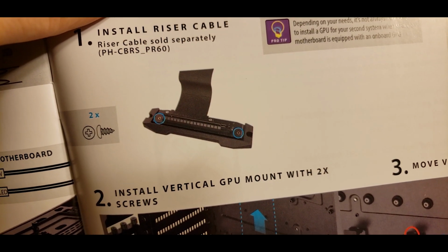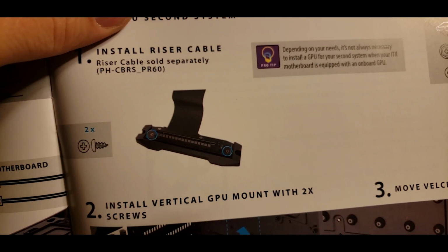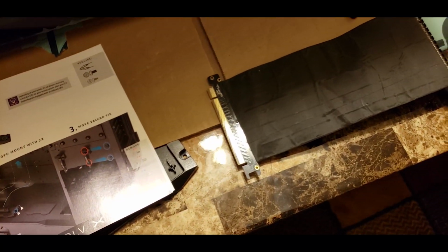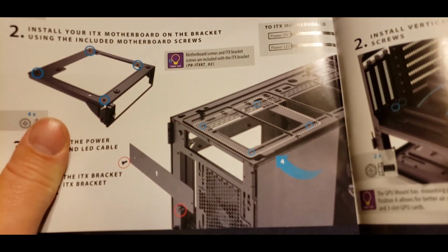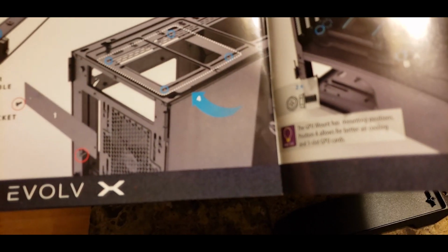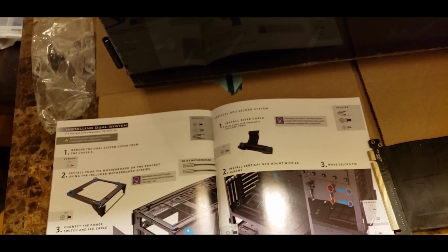So you get an idea there of how you can somehow mount their proprietary riser cable to this little piece of plastic, but otherwise I may or may not need it. It may be able to just be done with this instead, so whatever. But that's kind of cheesy that they don't include the things that you need for this case. They don't include everything that you should really get with it, in my opinion. And now that that's focused better, you can see what I'm talking about, where you can mount an ITX board to the roof of the case. That's pretty neat. But give me 1 second here. I'm going to try to get the top of this thing off so we can look at that.